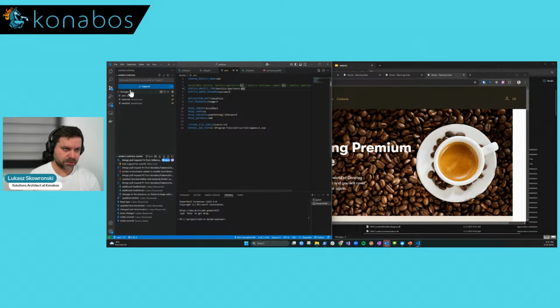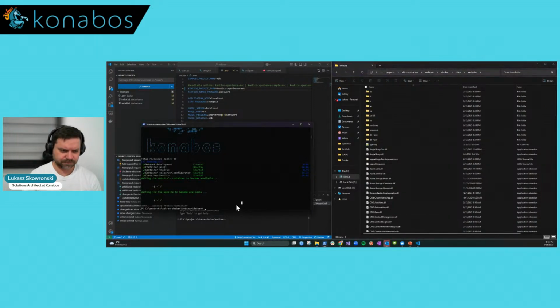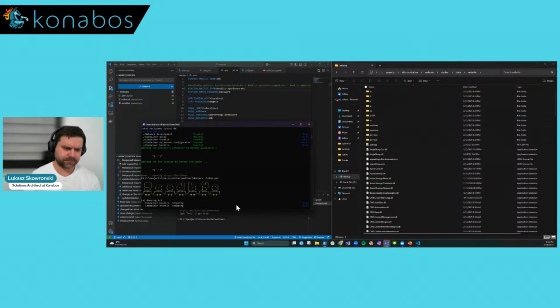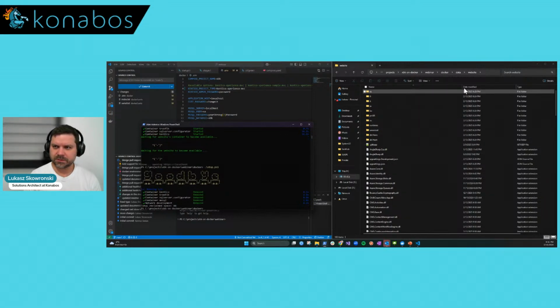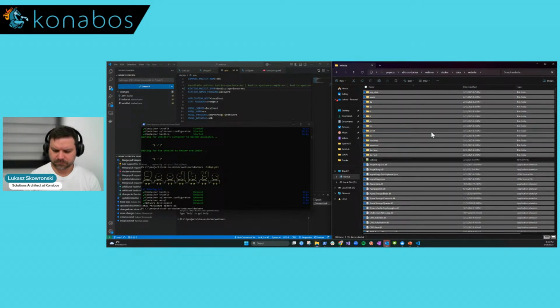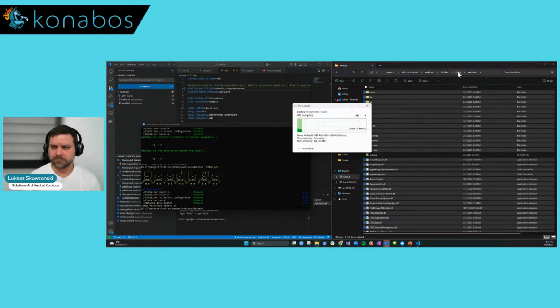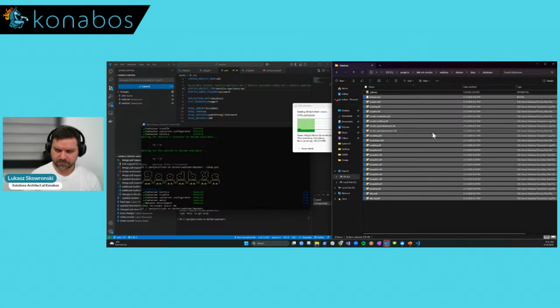Okay, so we'll also remove the data. Oh yeah, we should actually stop the containers. Okay, containers are stopped. Let's just remove all of the data. All of the databases.